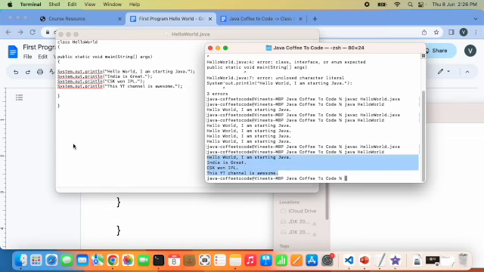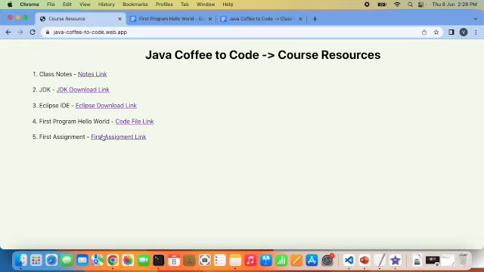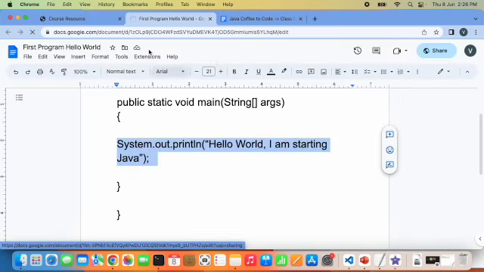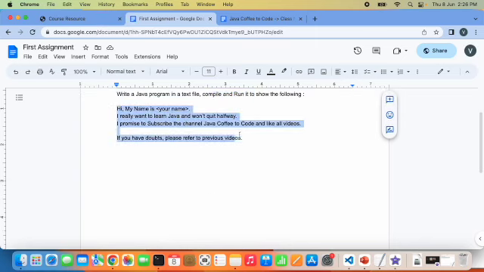Make sense? The reason I showed you this is because this is where your first assignment is. If you click on the first assignment, you will be asked to write a Java program in a text file, compile and run it. Now you know how to compile and run it, javac and the file name and all, and it should print these 3 lines.